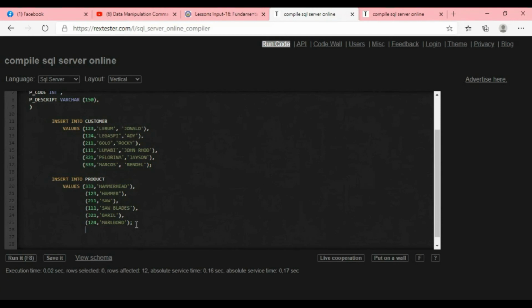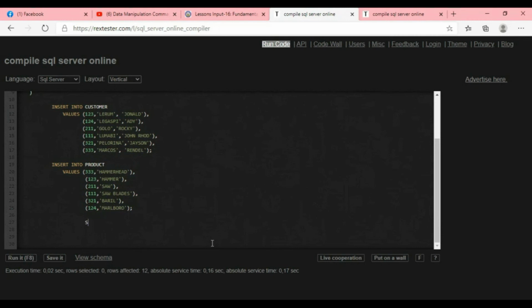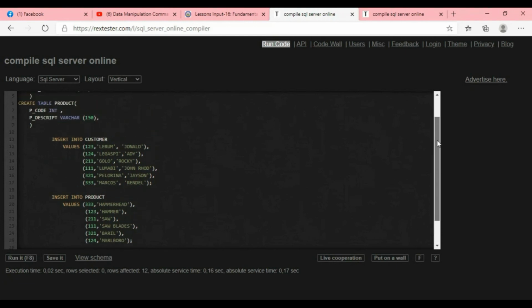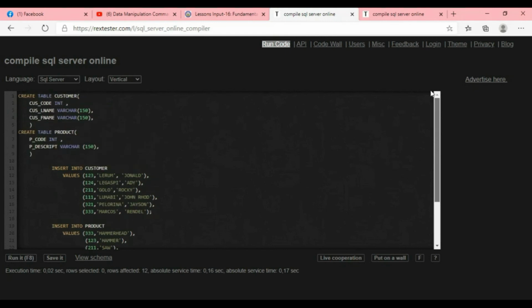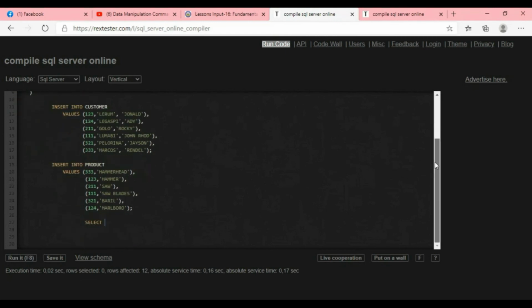So in coding, this is the code. Select, and the columns we want to be in the result. This code.